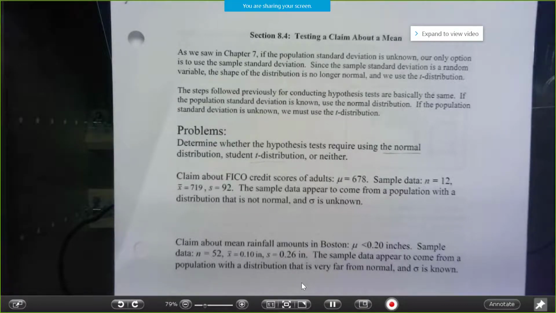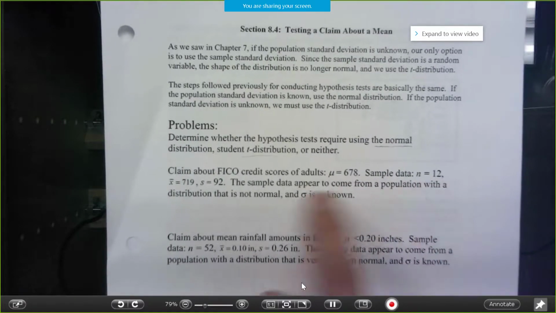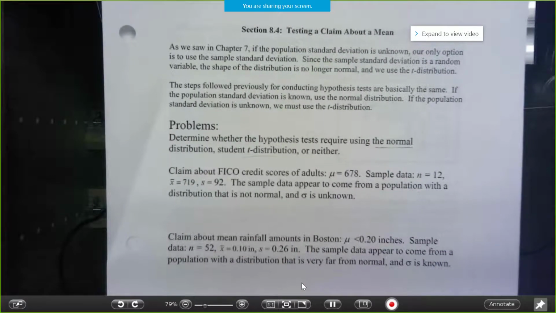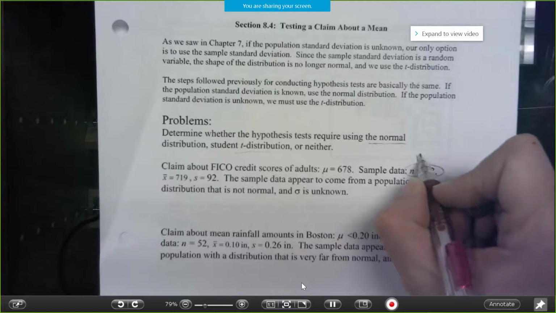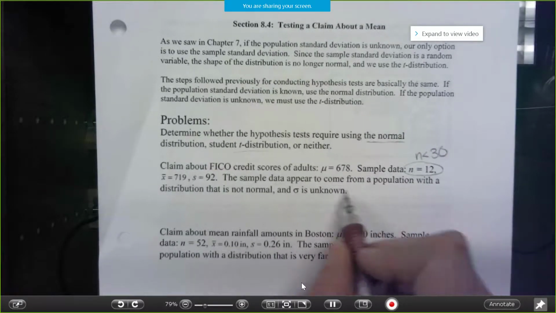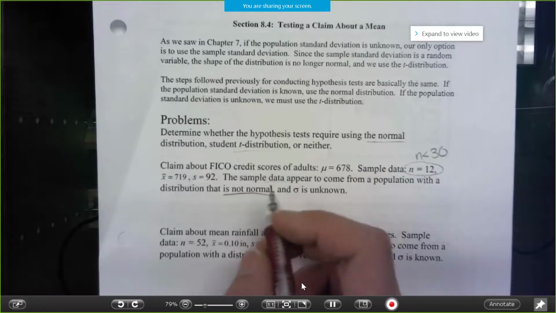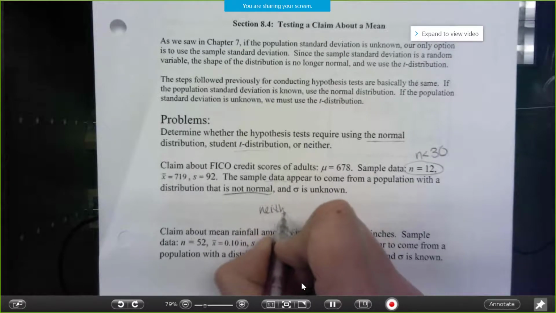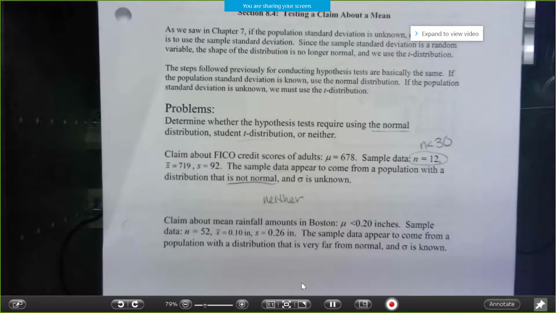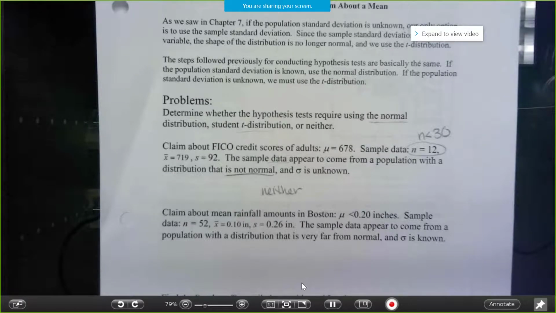Okay, so the fact that it's not normal is only important sometimes. When is it important? Right. If our sample size is less than 30, then that's a big concern. If our sample size was 50, we don't care that it's not normal, because then the distribution of sample averages is still normal. So our n is less than 30, and the original data is not normal, so neither applies. We can't do anything. Now in the next one, our n is bigger than 30, so automatically it's either going to be normal or t distribution.